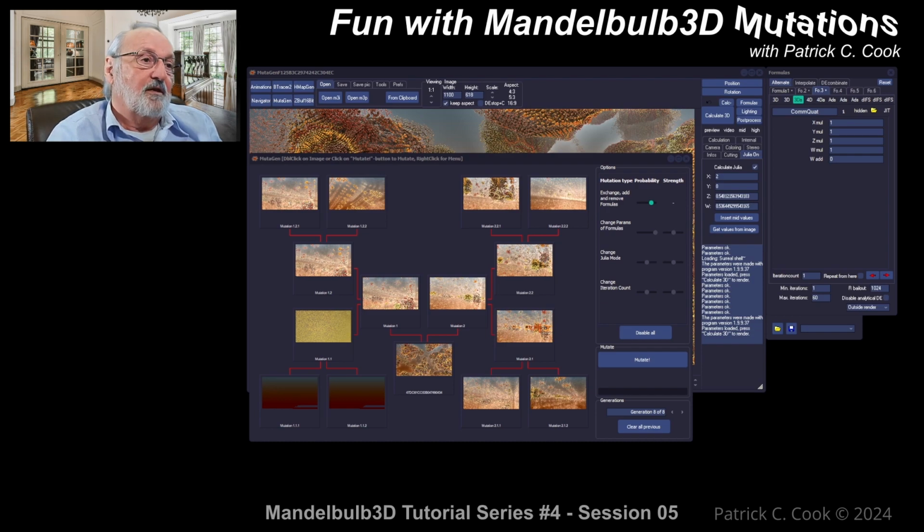Now, there's another use case which is pretty cool, and I'm going to explore it in much greater depth a little later on in this tutorial series. The reason I'm holding off on a deep dive is because you really need to understand the MutaGen tool, how to use it, and how to optimize.